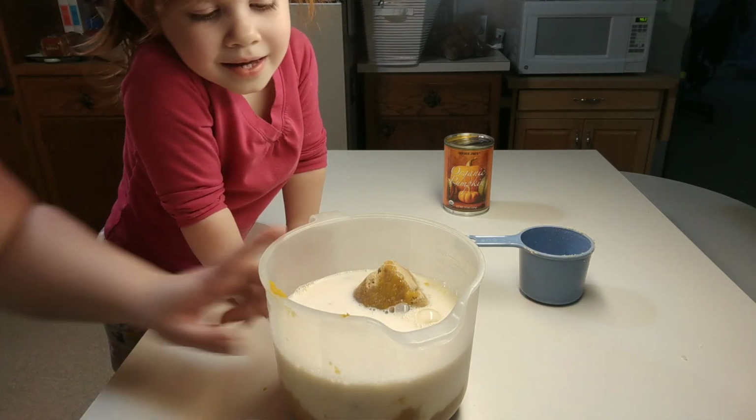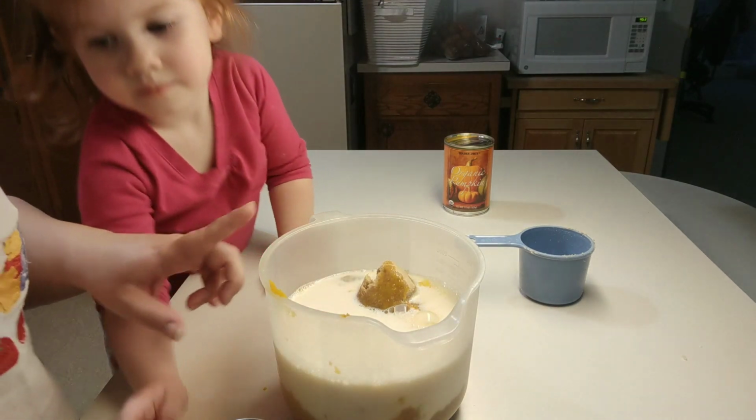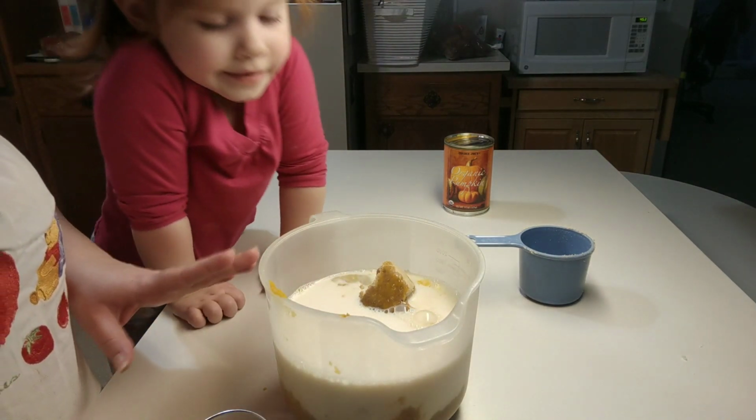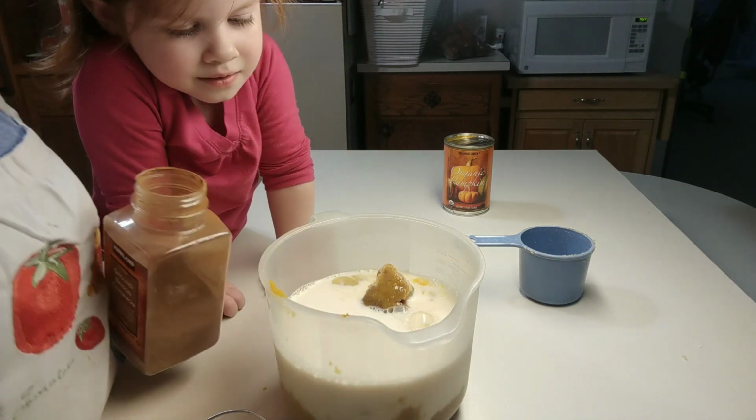I do recommend mixing it in a pitcher of some type. If you have one, it's going to make it so much easier to pour the filling, which is pretty runny, into your pie plates. Just saves a lot of hassle.